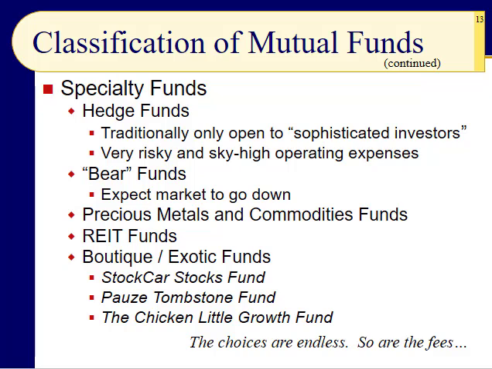And then there's the Paws Tombstone Fund. Now, Paws was the name of the mutual fund family. Tombstone was the fund. What do you think they invest in? No, not pizza. Not Tombstone Pizza, but cemeteries and caskets and mortuaries. And, well, everybody's going to die someday. And thankfully, so did the Paws Tombstone Fund.